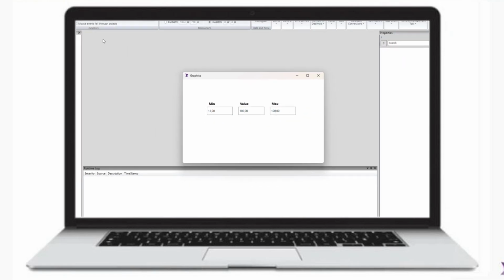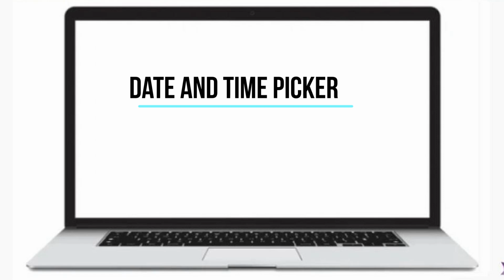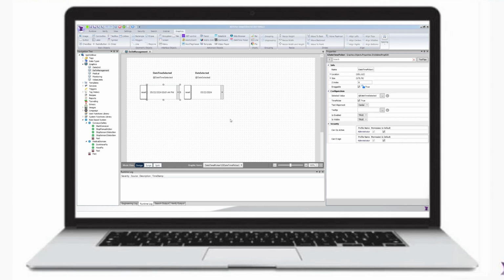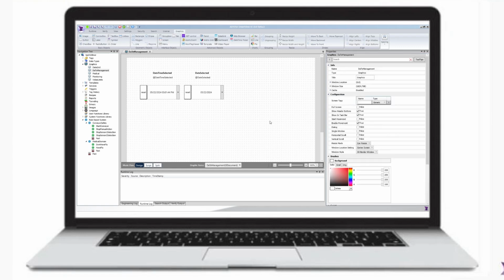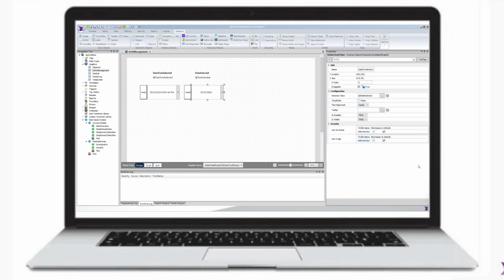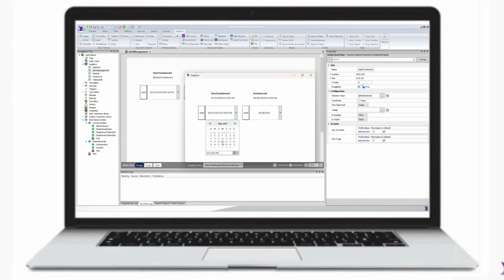Let us now review some of the other enhancements and improvements to the current functionality of ADISRA SmartView. Another new feature being added to version 4.1.0.0 is the new datetime picker object, which is being added to the advanced objects list. This new object will help users build applications more easily when manipulating dates and times. It allows the user to link a datetime tag and get or set the selected date and time depending on the logic. It can also be changed to a date picker, in case the time is not needed in the application. At runtime, the datetime picker provides a nice interface facilitating the date and time selection and display.